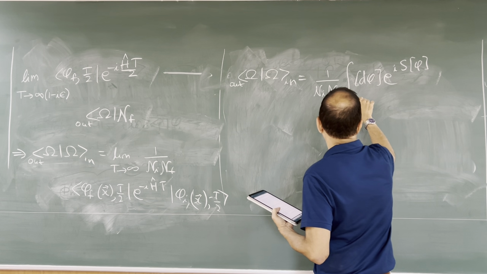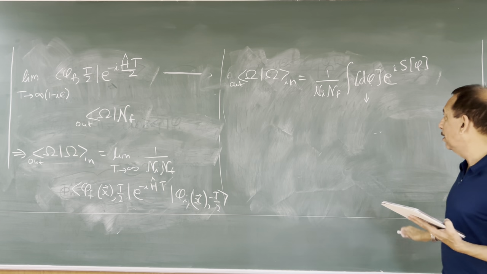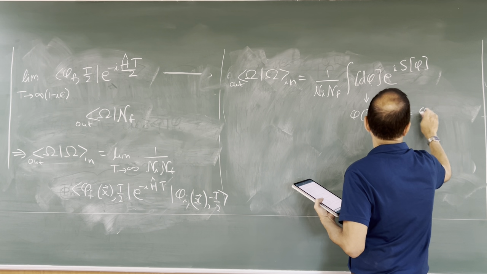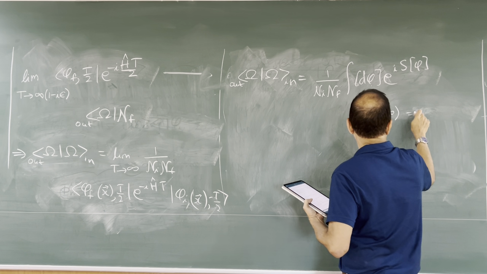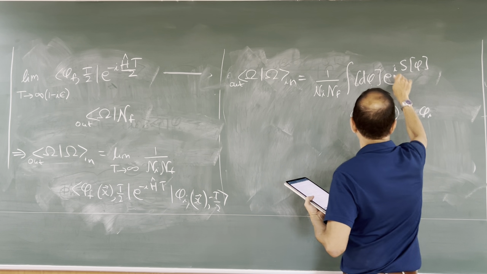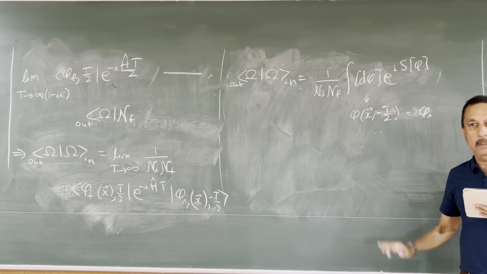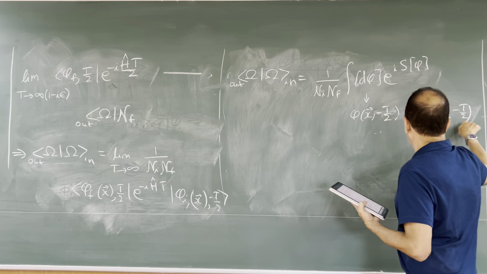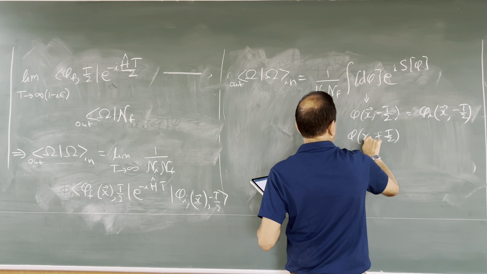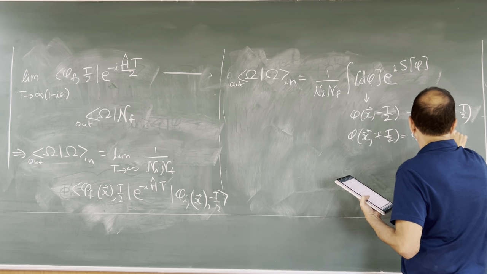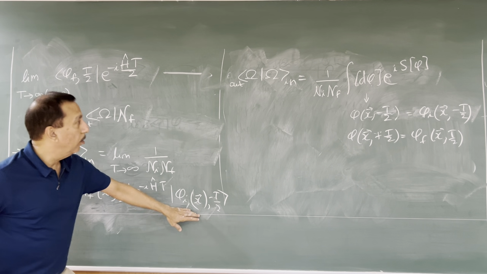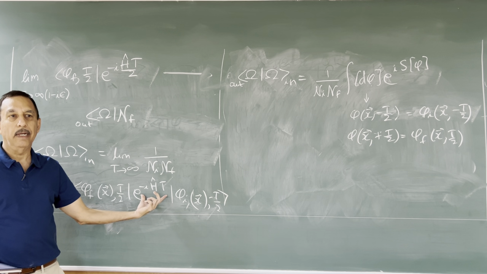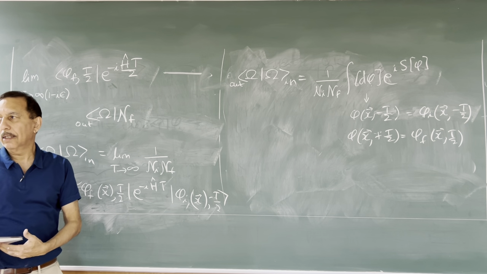And the important thing here is the boundary conditions. Remember, this measure requires some boundary conditions. And so phi at x and minus t by 2 is phi I. This is all at finite t. Then we take the limit later when we are calculating. So it's phi I, the initial configuration, which is given. And at plus t by 2, the same thing is phi f. And then by definition, this overlap is that path integral. This you know, because the steps for going from here to that are just introducing infinitely many small time steps, and that's how we generate a sum over paths.